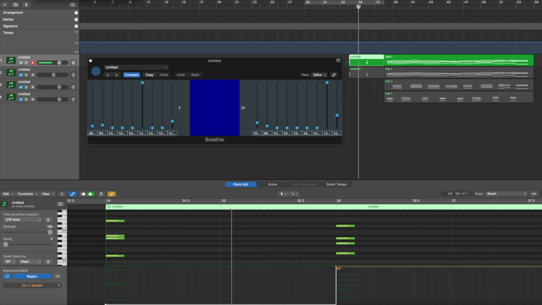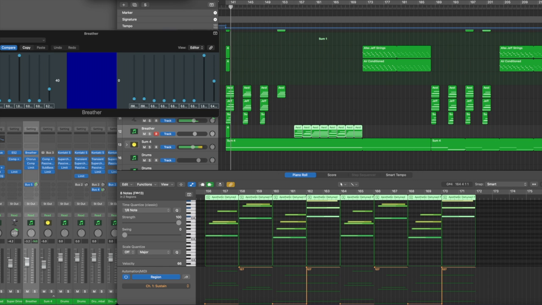Here the breather is used to play short chords with multiple notes at once. To end the demonstration, here's the breather being used in a real song for the soundtrack of a science fiction horror game.